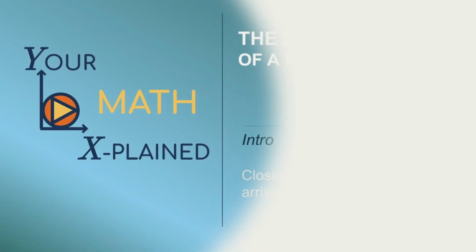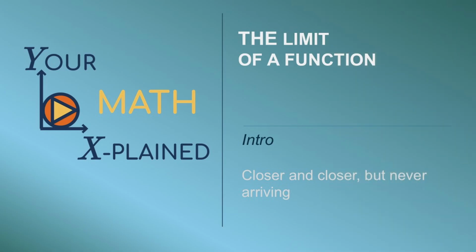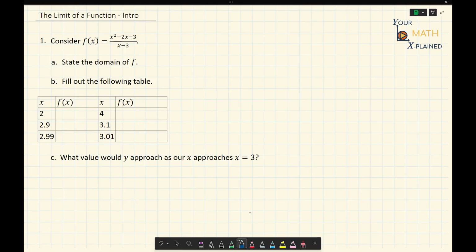My name's Angela. Up until now, when we've worked with functions, the process has been straightforward. You plug in an x value, and then you calculate the corresponding y value. But in calculus, we're often interested in a different kind of question. Not what happens at a point, but what happens near a point. So to see why this matters, let's start with a simple rational function.